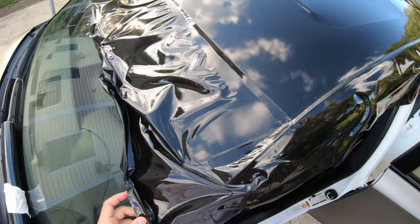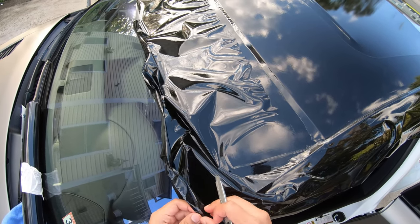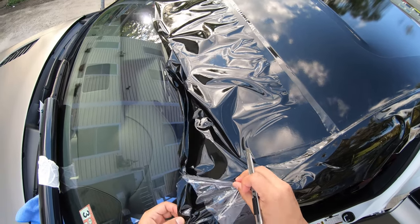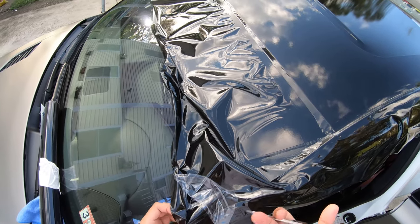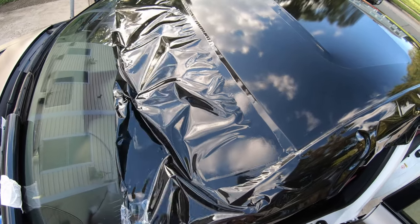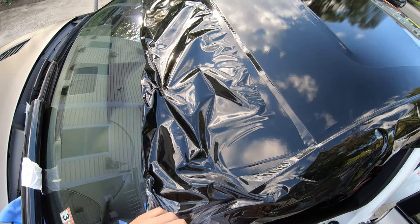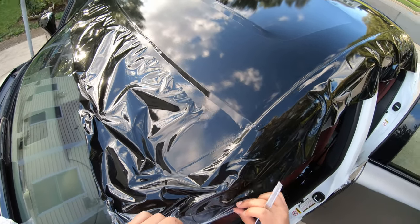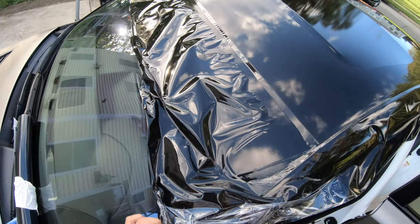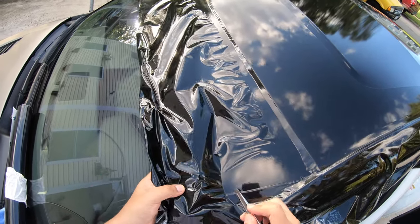Alright, so with this, the knifeless tape is here. This film specifically has a double layer, so you can see it right there. It's really to protect the gloss black from scratching. So when I peel it, it's really untouched gloss black. That's the whole purpose of this extra film. But with this knifeless tape, I'm not sure if it's going to be able to cut through this protective film. If not, then I'll have to pull it up to the edge right here in order to cut the film. But I'm going to go ahead and try it with the film on it and see if that works.